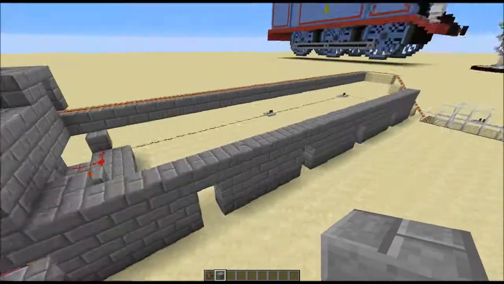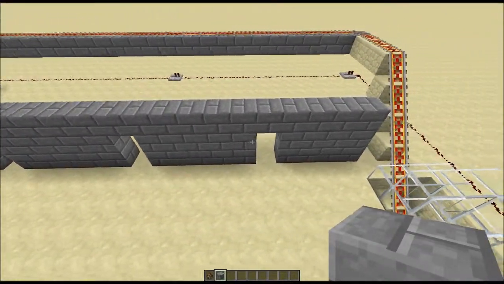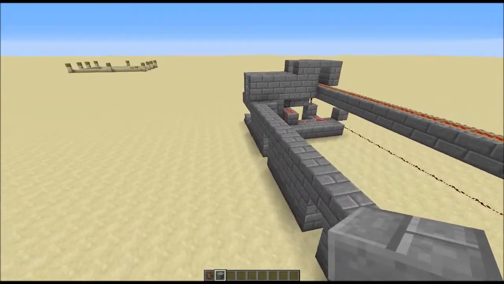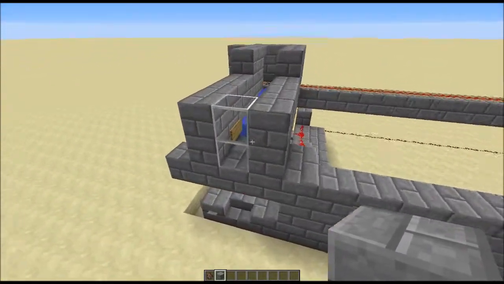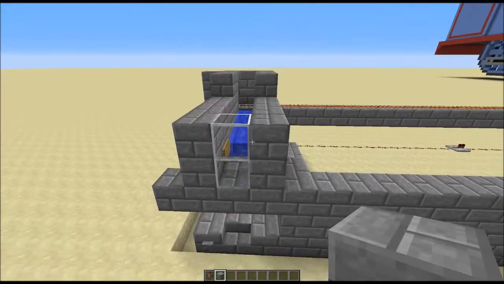So you would have in this area 1, 2, 3, 4, 5 storage cells for the villagers that you could trade with whenever you wanted. Good. Zombie flesh. Nice.